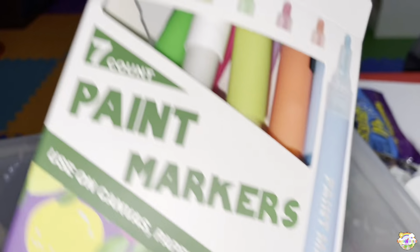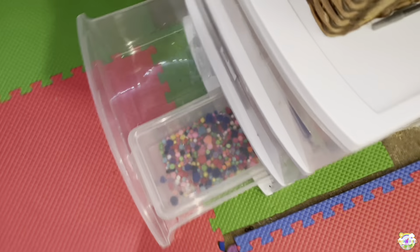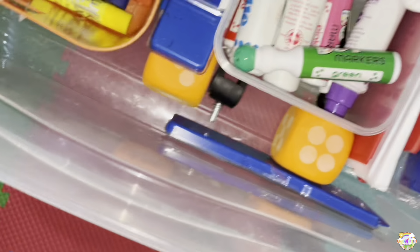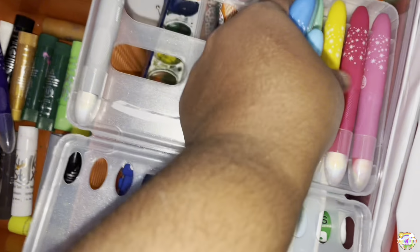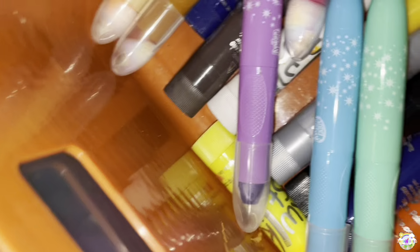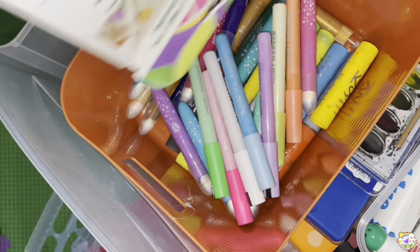Now, I gotta figure out what I'm gonna do with these. Paint markers, I know what I can do with them. Hold on. I do have to get some more pom-poms. I know that. Paint markers, I'm gonna put my paint markers in here. I just gotta remember to shake these up real good before I actually let them use it. And these.